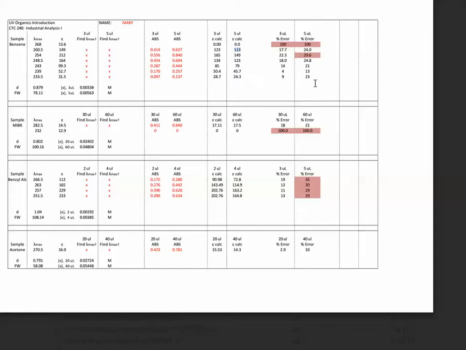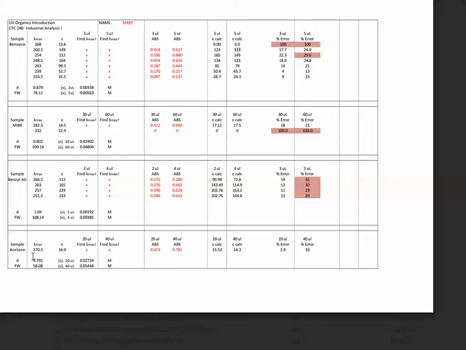That is it. You need to put in perspective, you're calculating molar absorptivity all the way through the spreadsheet. The spreadsheet has to do all of the calculations for you. Do not do any of these by hand and put them in the book and say, I did them by hand, they're in the book, now you take a look at them. The power of Excel will do it for you, and you've got to get used to Excel, and that is what we're doing here. So that is the spreadsheet, that is what we're after, and you'll do that for the high and the low for all 4 samples, MIBK, benzyl alcohol, and acetone as well.